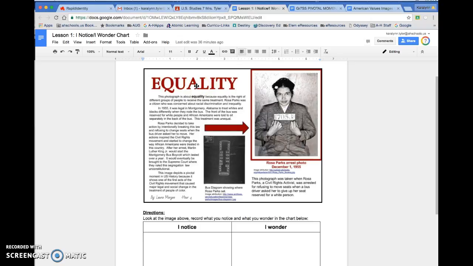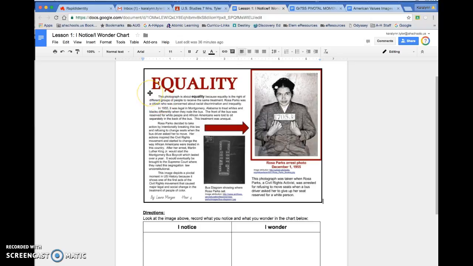but it does have one of what we're going to say 10. We're going to talk about 10 American values, one of which is equality. This student chose equality as their American value because that's one of our requirements: you're going to pick one of those 10 American values, and that's going to be your title. Then you're going to give me one sentence or 2 about why that American value fits and defines this image. This person decided that equality works best for this image as an American value that's portrayed by Rosa Parks being arrested. And then they go on to give a reason why they feel that way.